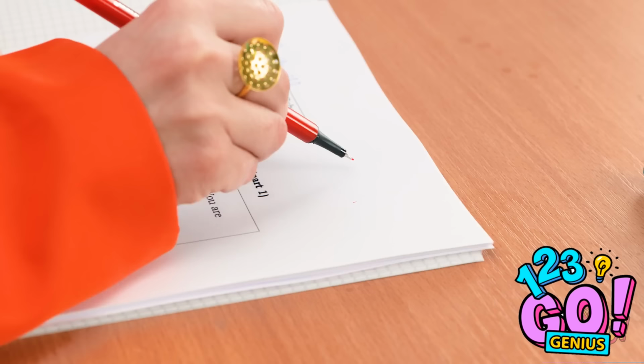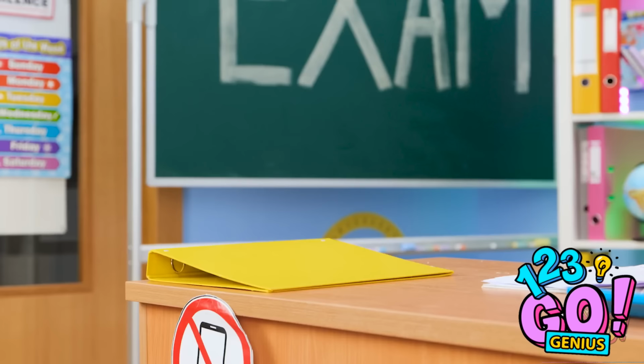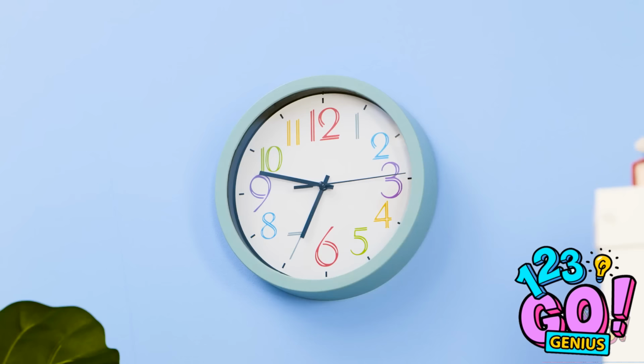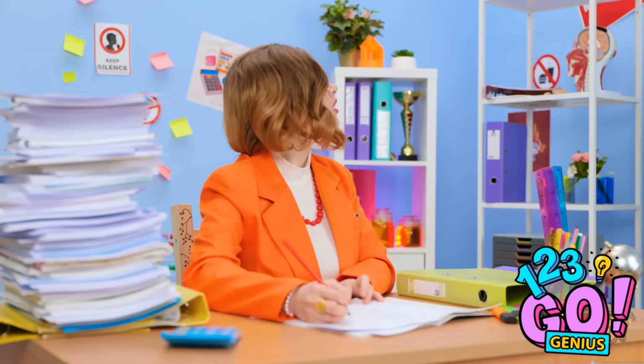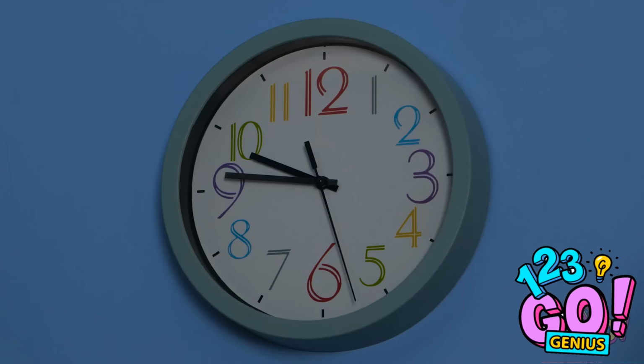Better. Now to get back to grading. A plus on this test. This is an utter failure. So many of these students don't know what they're doing. Phew, this is so much work. Oh, look at how late it is. I've just gotta finish these up as fast as possible. Just a few more to grade.